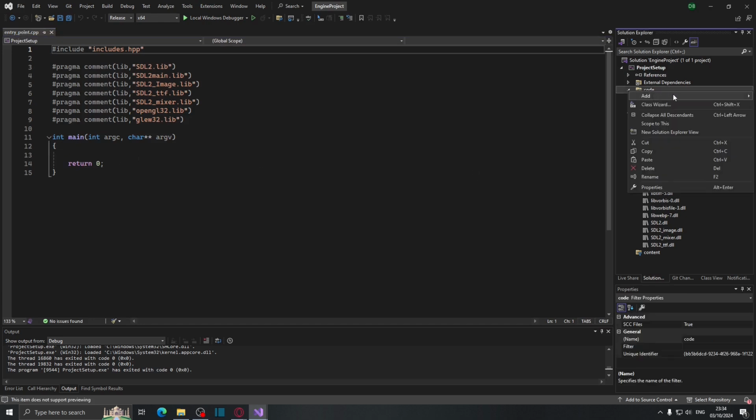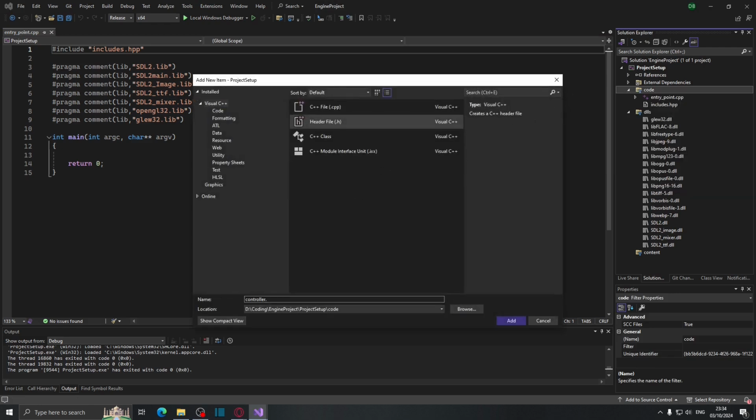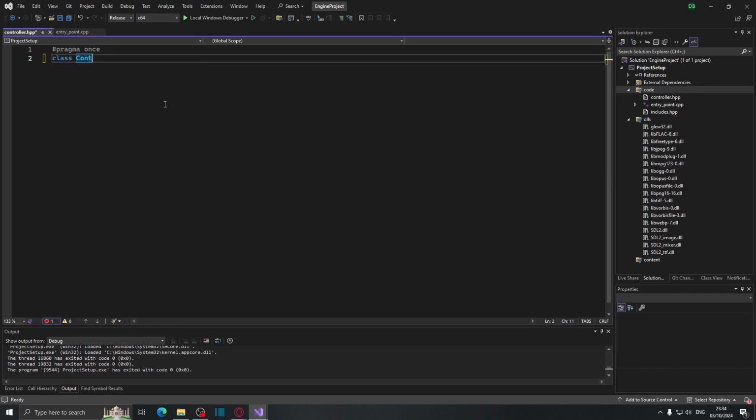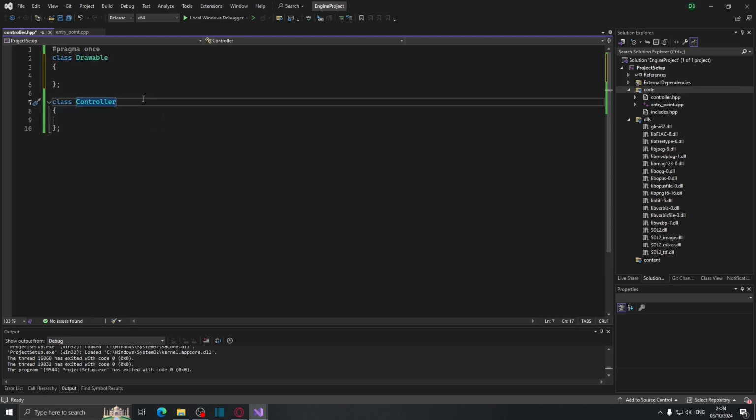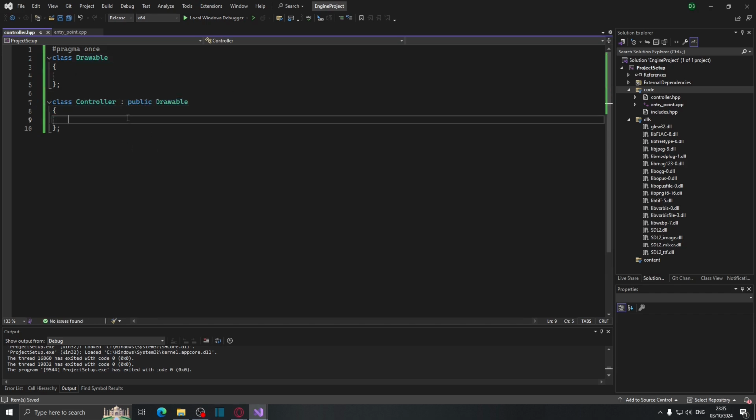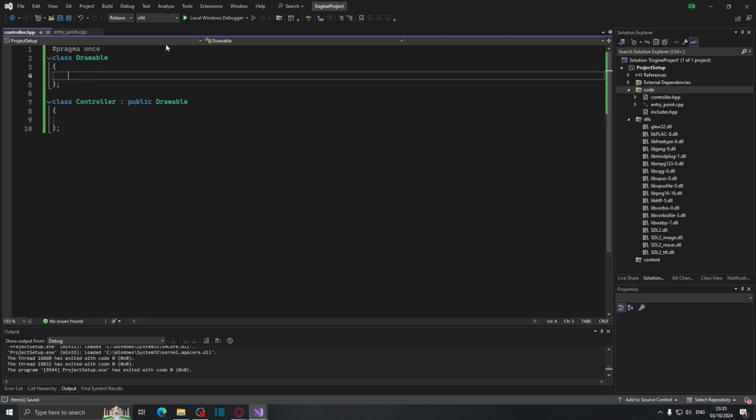So let's start with doing something, making a new item, controller. I love to also make another class, drawable, and make controller part of drawable, just so controller also has access to stuff and would set up stuff that is useful for drawing.